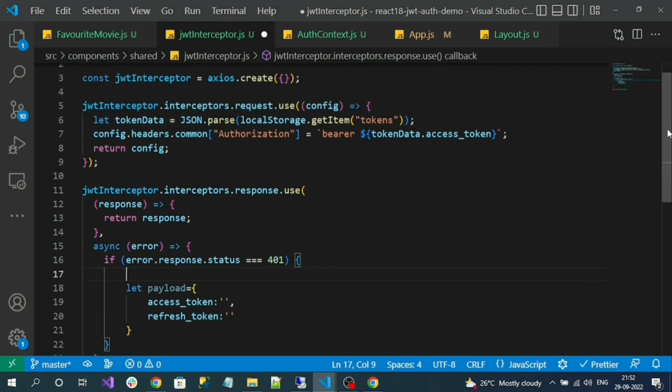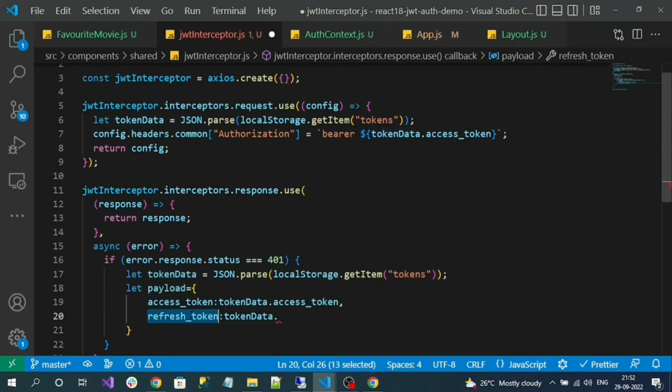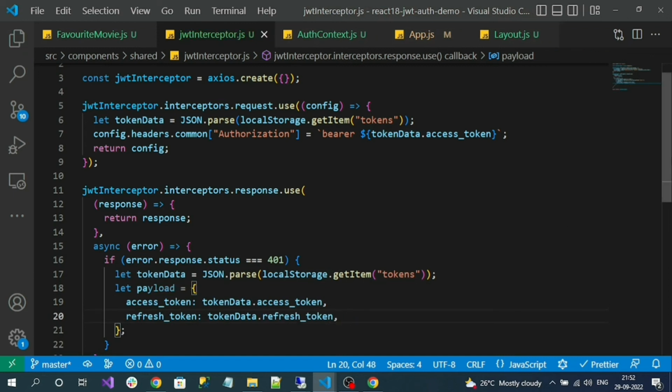We know how to get the token data, right? So copy this line and get the token data. So here I can use token data dot access token, same property names, token data dot refresh token. So I prepared my request payload.